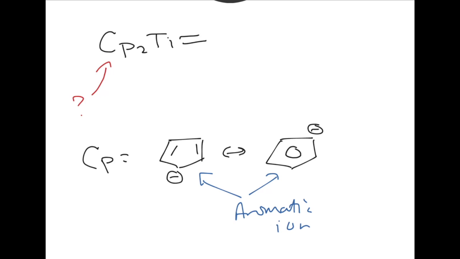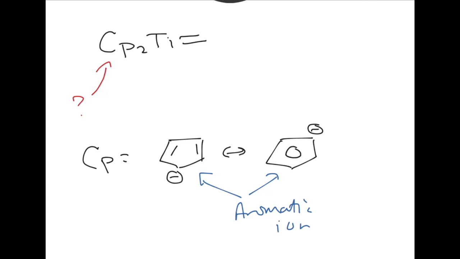So there are two ways that you can get to this titanium structure. This is what actually does the reaction: the Cp2 titanium double bonded to the carbon. This is a Tebbe reagent. This is super not stable. It's hard to handle. This is one of those things that has to be in a glove box.